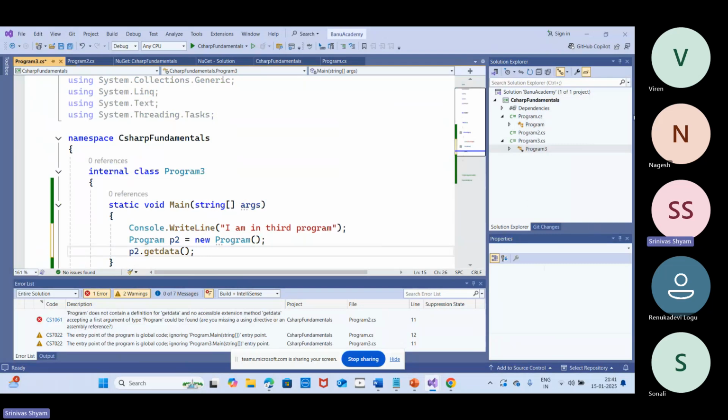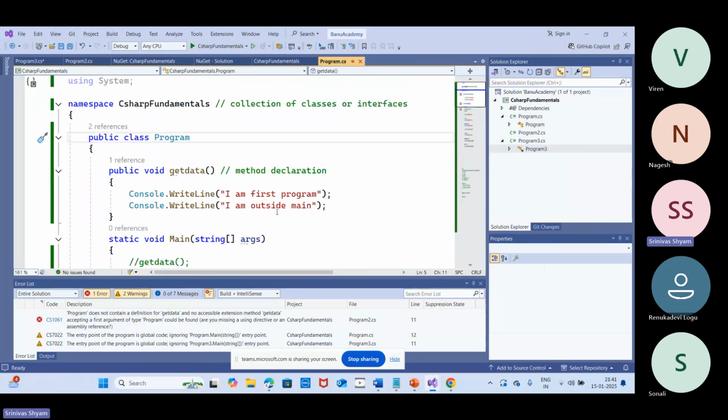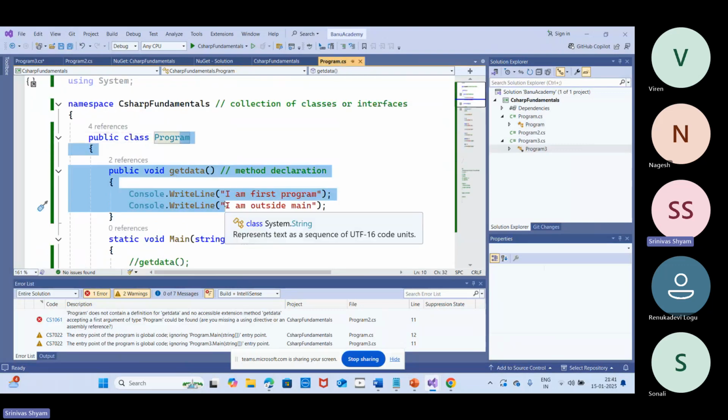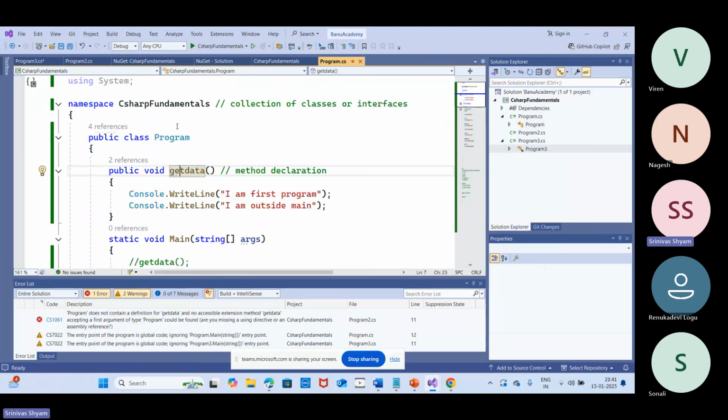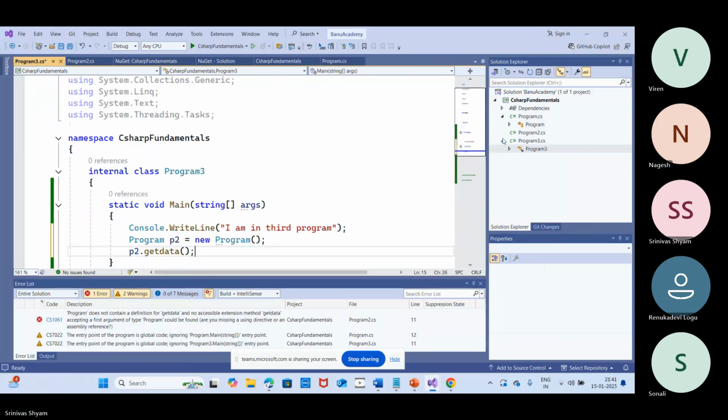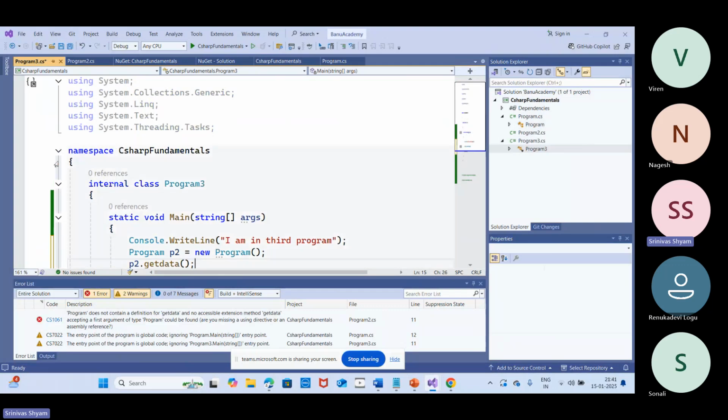So the basic idea I'm trying to convince you of here is that this is a type where we are calling this method inside the same class. And the point here is this namespace, C Sharp Fundamentals, that we are getting.